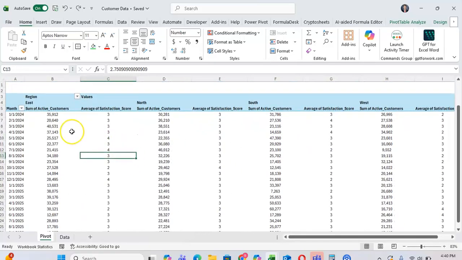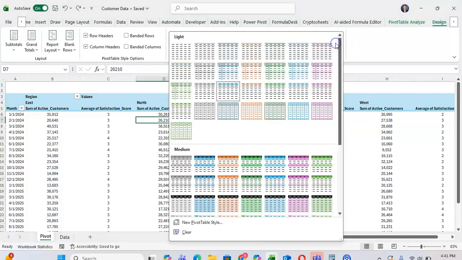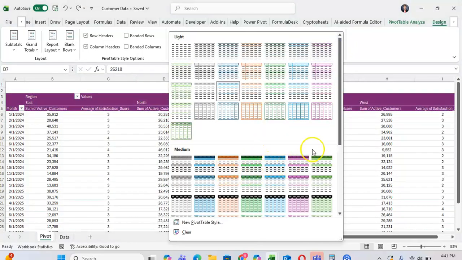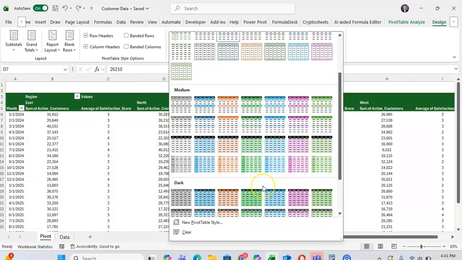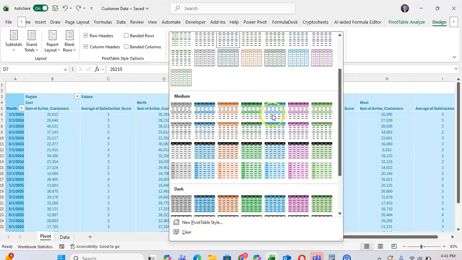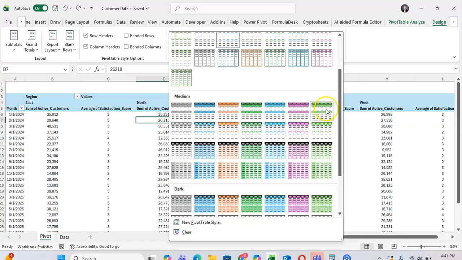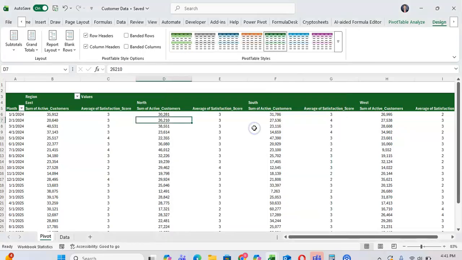The easiest thing we can do is first change the color of the pivot table by going to the Design tab and going to Pivot Table Styles and clicking on this drop-down arrow right here and picking the one that best fits our needs. As you can see, there's light options, there's medium options, and there's also darker options. You can use the new pivot table styles and really customize this to be whatever you want it to be, more or less, but I found that 90% of the time, these default options work fine. And let's say I want this green right here, for example.